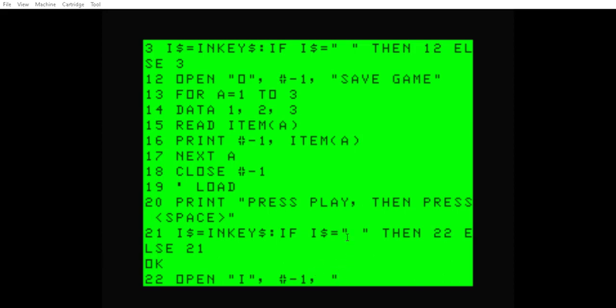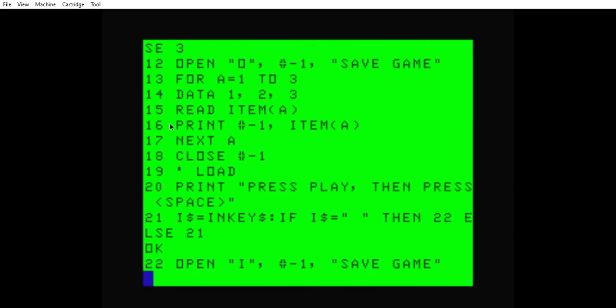We need to open I, and we need to know what our file is called. So it's save game. Save game is the name of the file. Okay.